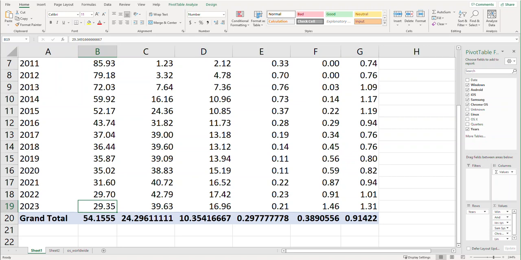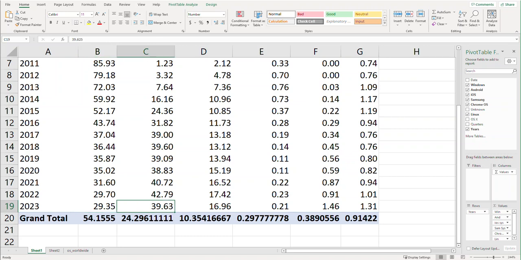So if you want a comprehensive share of the market per each OS, that means you have to bring in every competitor in the market so that you know what percentage each competitor is getting.